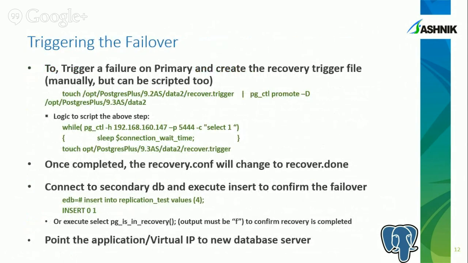Now, instead of running into a switchover scenario, you could run into a failover scenario. In those failovers, your primary server dies. Your primary server gets killed because of some reason, like pg_ctl stop immediate or killing the PostgreSQL service using the kill command. In those cases, you can either create this file on the secondary server and promote it, or you can fire a command called pg_ctl promote. When you do pg_ctl promote, your secondary server becomes the primary server. Now you can automate this whole thing by using shell scripting. Simple shell scripting.